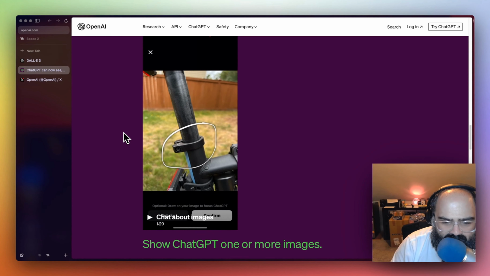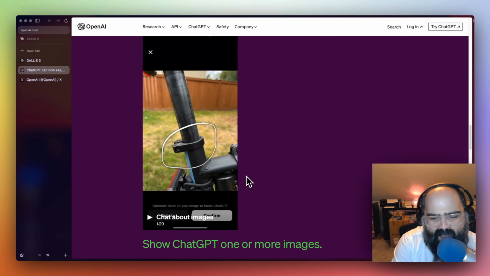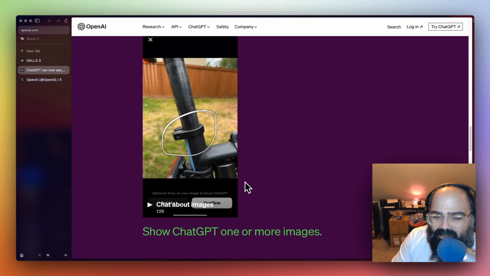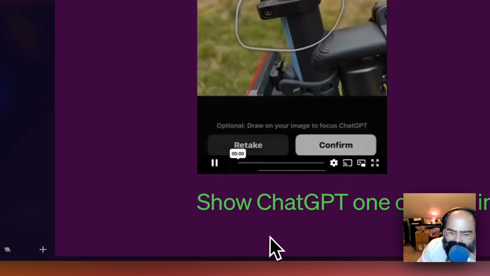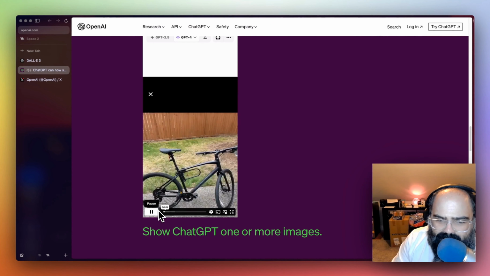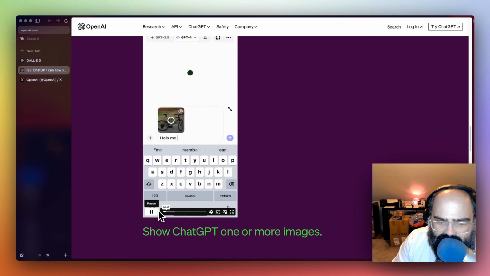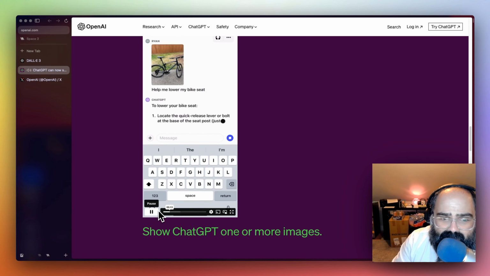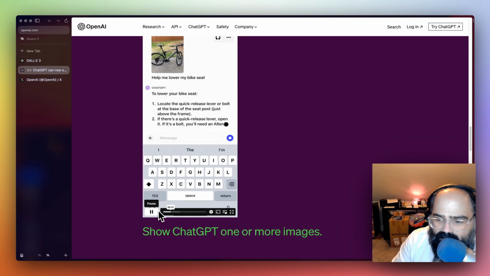So next up, they have their image multimodal feature, I can't think of the word, but now you can chat about your images. You're taking a picture of a bike, and then asking it how to lower the seat, and ChatGPT is basically giving you some instructions on how to lower it.